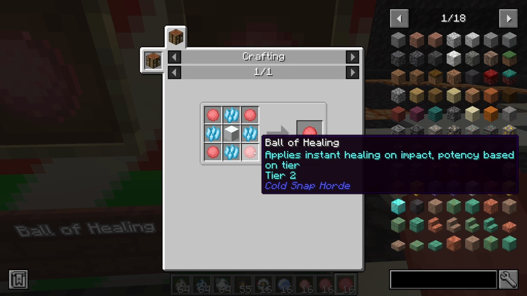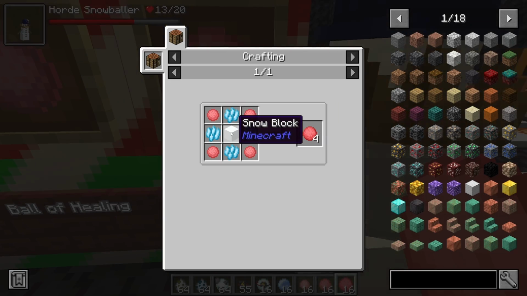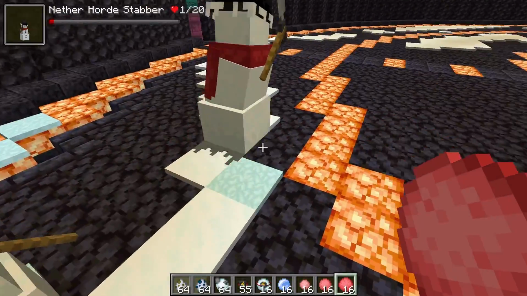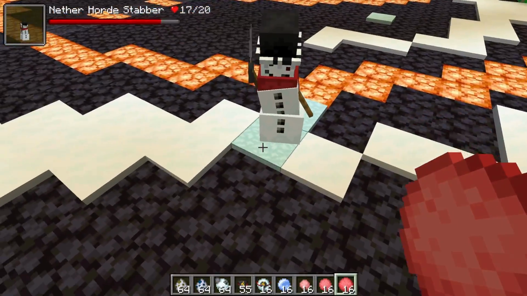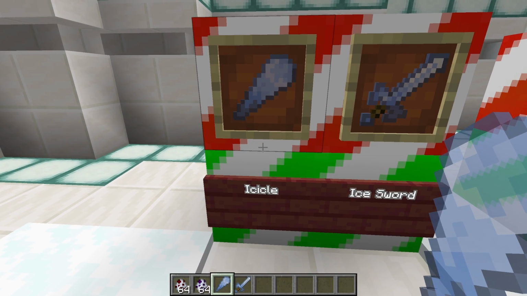And now I'm just gonna continue on to the Ball of Greater Healing. And this is crafted with 4 balls of healing, 4 frost essence, and 1 snow block. And now I'm just gonna throw it at one of these bros over here. So how about I just throw it at this bro right here, and it gave him 16 health points. Next we have the ice weapons, and the first one we have is the icicle.